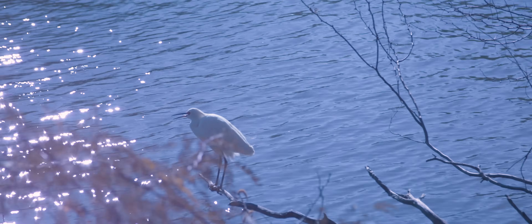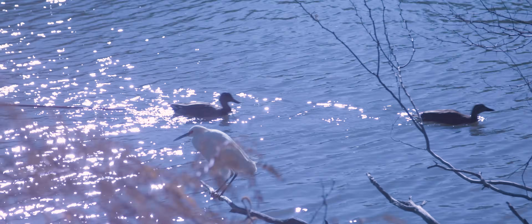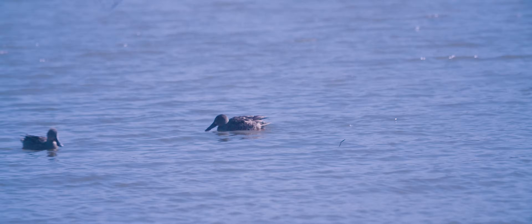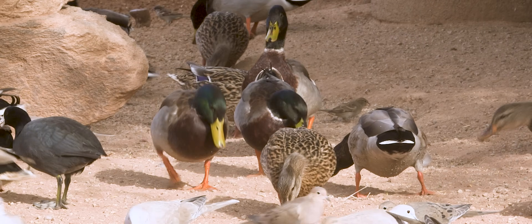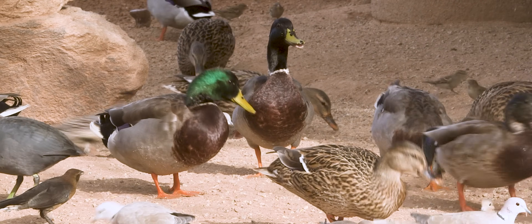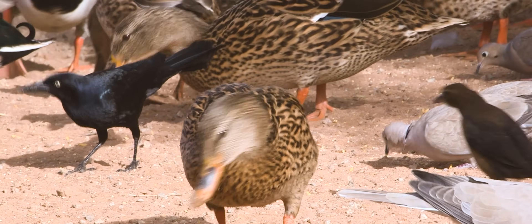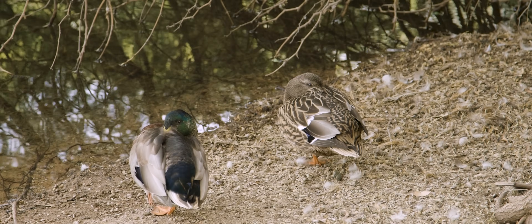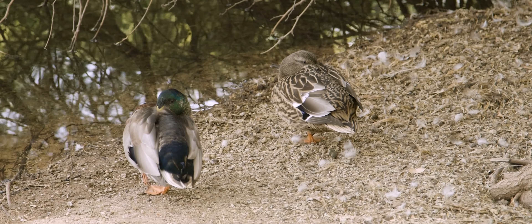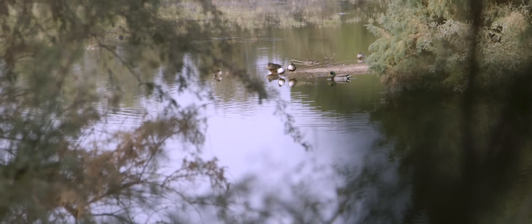By far the most common duck of them all at the Riparian is the mallard. The mallard, or wild duck, is a dabbling duck. Males are more brightly colored with iridescence, while the hens have a more brown speckled plumage. They can be found throughout the temperate and subtropical Americas, North Africa and Eurasia, and have been populated in many other countries throughout the world. They thrive in wetlands, feasting on water plants and smaller animals. Wherever there is a waterway in North America, you are likely to find the mallard duck.